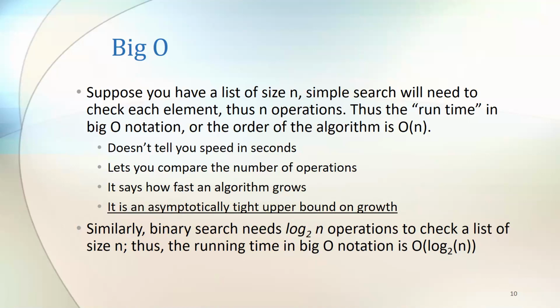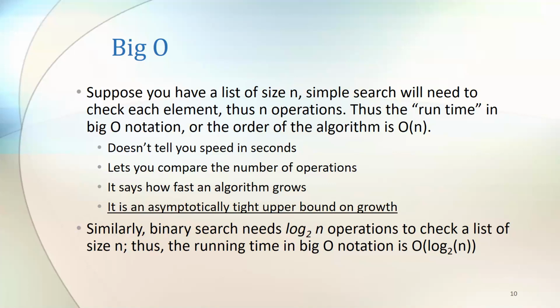Underline this line, because I know it's going to sound a little strange for me to say now. By the end, hopefully you understand what I mean by this line, but it's what big O is. It is called an asymptotic tight upper bound on growth. Ignore the weird phrasing, you'll understand, right? Ignore the asymptotic tight part. I'm going to say the word upper bound. It means that growth will never be worse than this. Growth will never be worse, right?